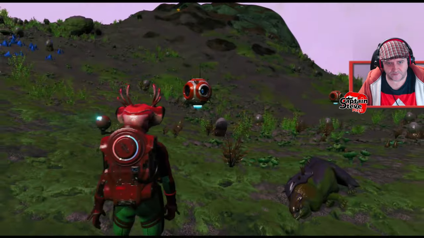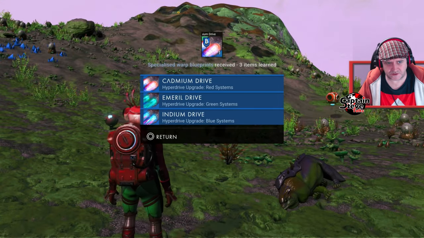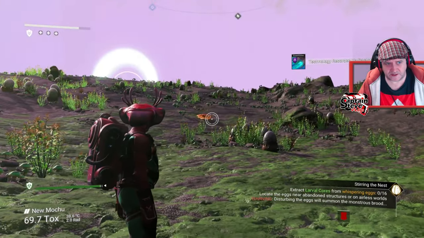Okay, right. We'll have that. Specialized warp blueprints. 5 storm crystals. I just got myself 2 storm crystals, didn't I? I've already installed the idiom drive. Okay. Well, thank you. Oh, look, there's a turtle there. Lovely little turtle guy.